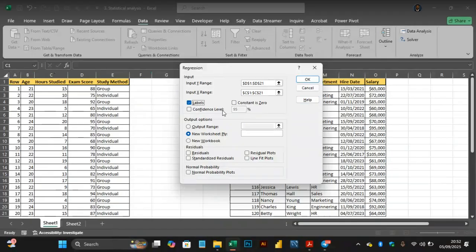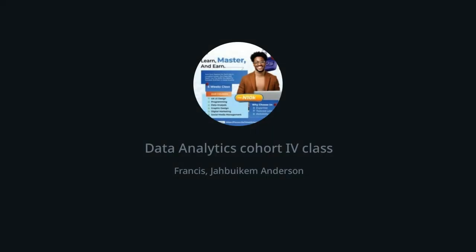It's just like telling you that this machine you are using is 90% efficient, because nothing in this world made by a man is 100% efficient. So you might want to choose your confidence level to test out the level of confidence you have that the results you are going to get will either reject or accept the null hypothesis.